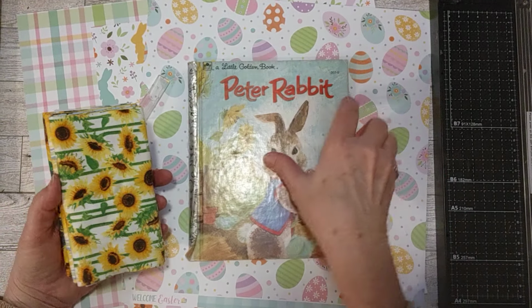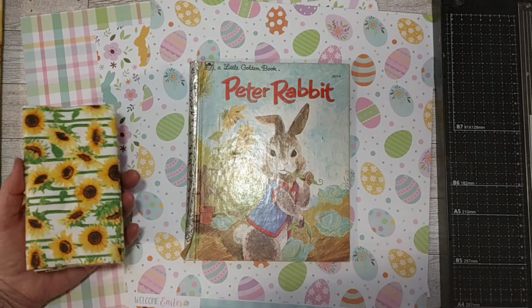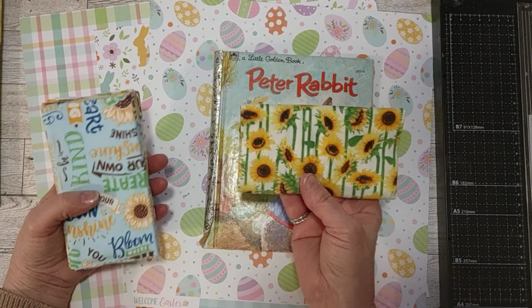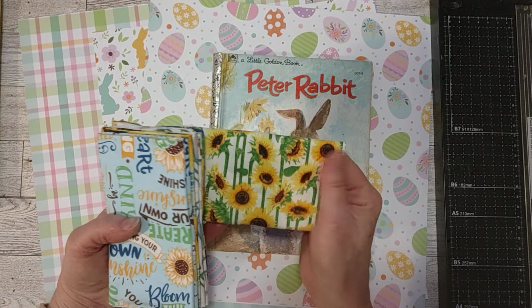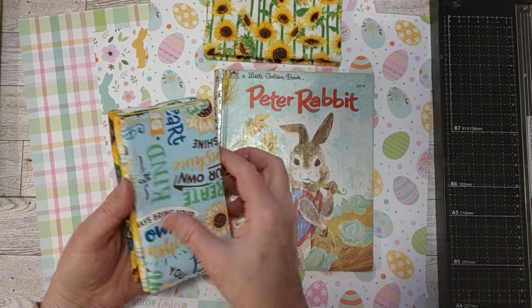There's the tag. I could put that in my junky junk journal. Basket right in back of me. Okay, so we have this one. This one would be good because it has little smaller sunflowers on it, so that's a possibility.